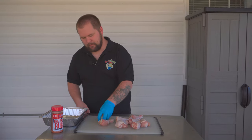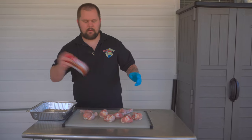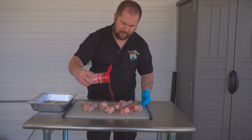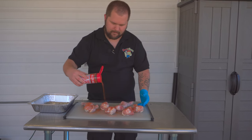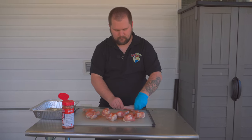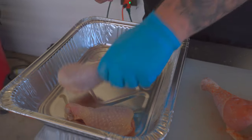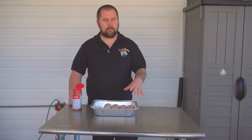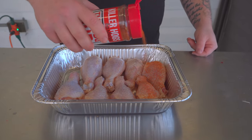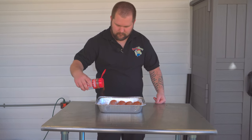To get our chicken seasoned, I'm going to flip them all to the back side. We're going to start with that side first because we want to keep that top nice and pretty for the judges. We're just going to use some Killer Hogs BBQ Rub — going fairly light, we don't want to overpower the chicken. Now we're going to set them in our pan with the bottom side down. Pull the skin up over top so it looks just like you want it, and just set them over in your pan, kind of criss-cross them. We're going to come back and season the top side — still using that same Killer Hogs BBQ Rub, a nice light coat. It's going to provide great flavor and a nice color.